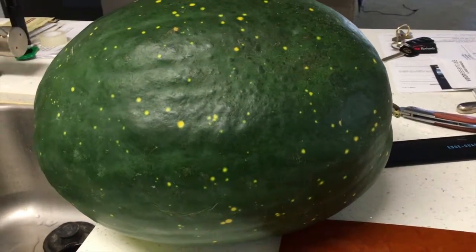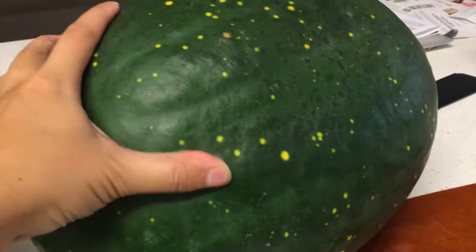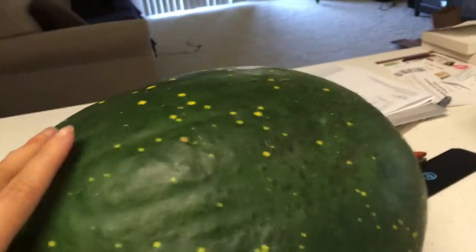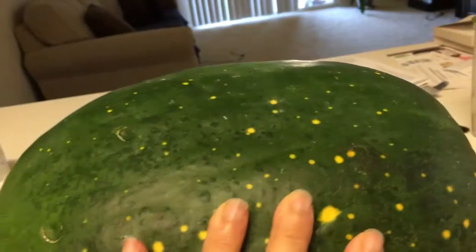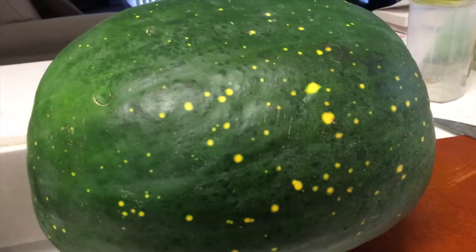But anyway, today I'm going to be cutting the Moon and Stars watermelon that we got at the heirloom fair. And this is what it looks like. I'm going to show you me cutting it. You can see why it's called Moon and Stars, because it has these yellow spots, and it looks like the yellow spots are actually getting a little bigger as it ripens. I don't know if that's even true.